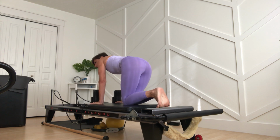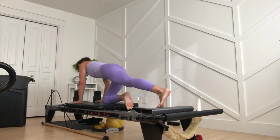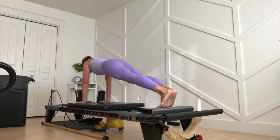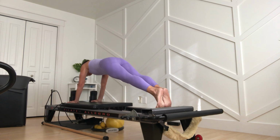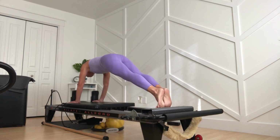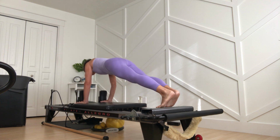You'll notice that your head is going to move in front of your spine. You need to put your head back, press your throat back. And one more time. Beautiful. Now we're going to do an overhand grab.